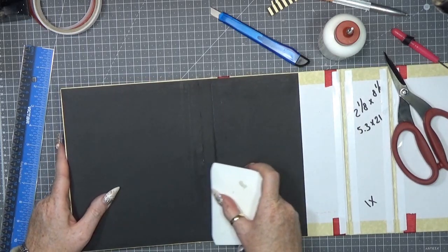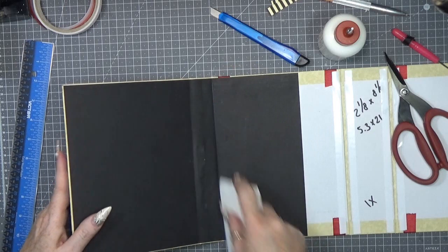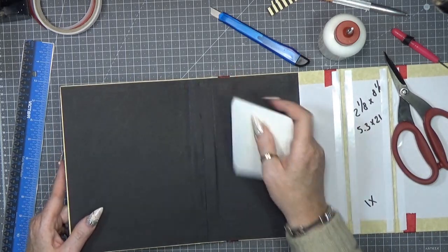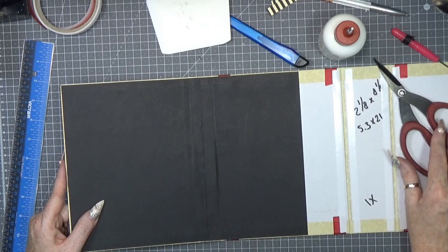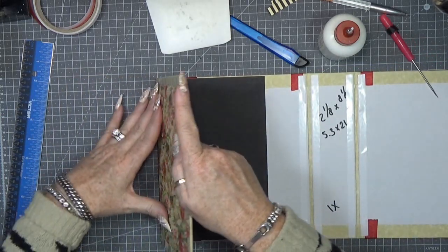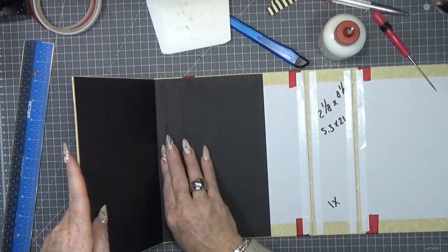Oh my goodness, how stupid can someone be? Anyway, so that is how you solve this, because we are going to put some decoration on here too, so no worries at all. See, you still can fold this double. No trouble at all.